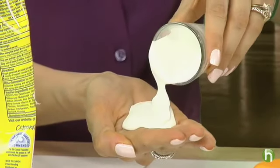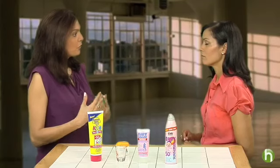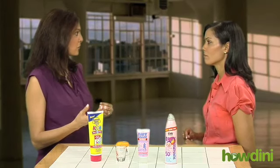It takes about a shot glass amount to cover the entire body. That's really for an adult. In a child, you probably need a little bit less, but that's a good gauge to go by. And also, when you look at the sunscreen, look for both UVA and UVB protection, because that means that you're protecting against all the damaging rays of the sun. There are new sunscreens out now that are also photo-stabilized, which means they have a little bit extra protection. These are ingredients like Helioplex in Neutrogena products, Mexoryl in the Anthelios of La Roche-Posay, or Avobenzone in Banana Boat.